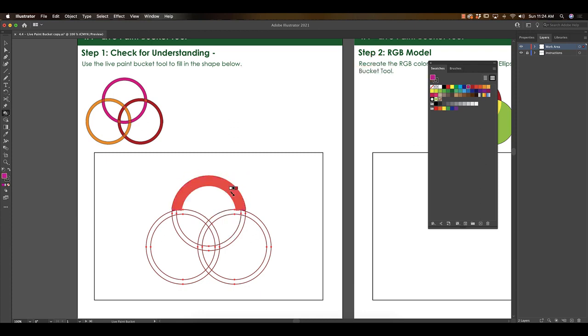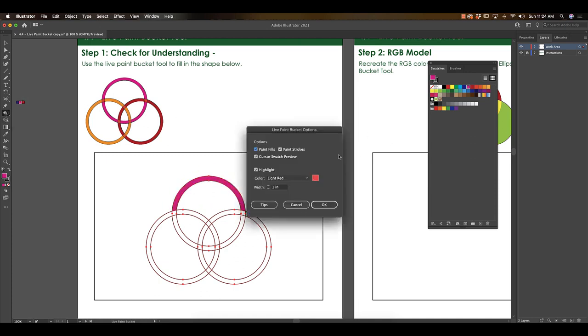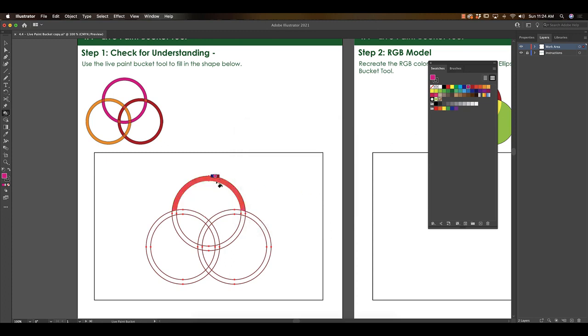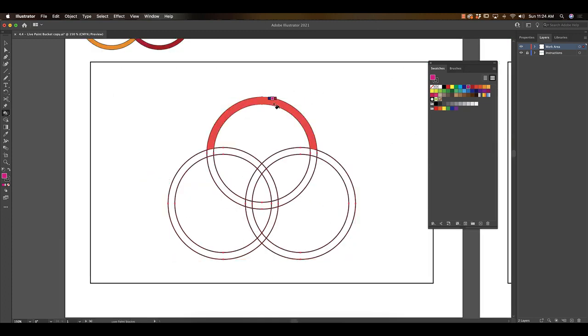Right? You can also color the stroke, but in order to do that, you need to double click on the tool and hit paint strokes. This is usually by default off. I like it on in case I want to color it. In this case, I left the stroke black, but if you wanted to color the stroke, you would just make sure the mouse turned from a little bucket to something that looks like a paint brush. That's going to color your stroke.